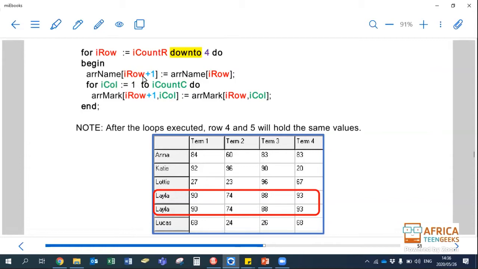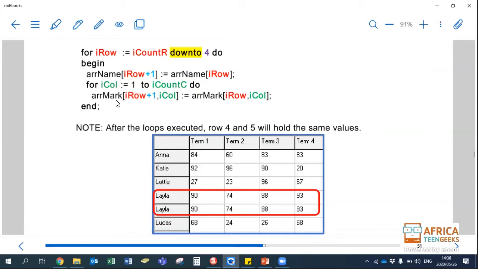So I'm going to move their names. Very, very important is to remember about that parallel one-dimensional array, that you move those with you. So I'm going to put that in the next row, and that is the previous row that I'm going to put over that. Then the columns are going to stay the same. I just use an example of using iCountC, but we can have 1 to 4 here.